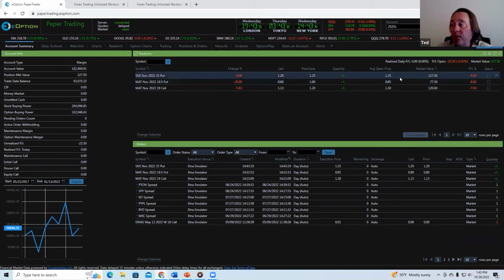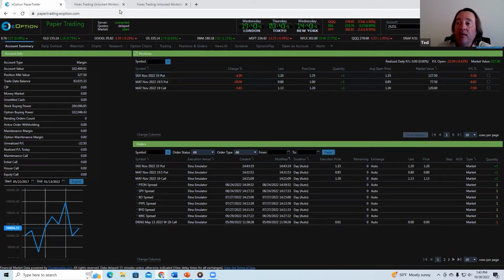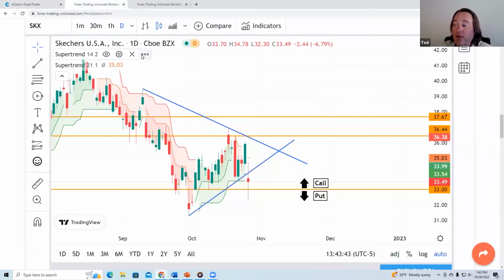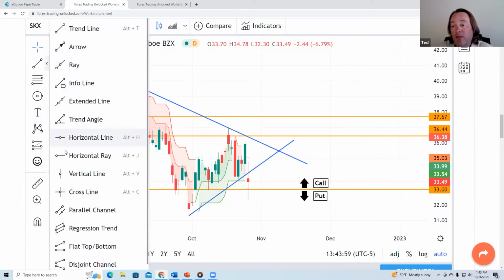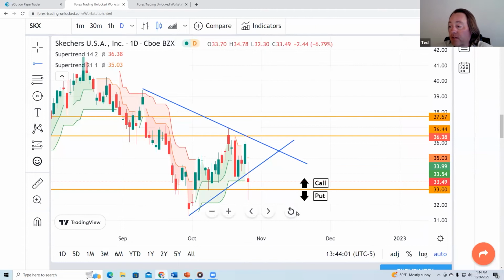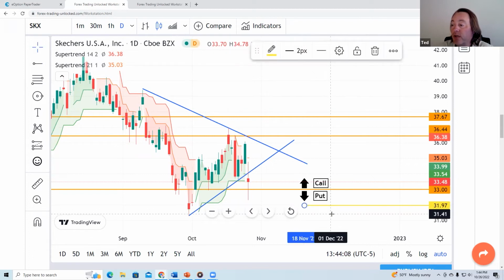Now we know what we paid. We paid $135. How far do we got to go? So let's just round it. We're trading at 33.49. So basically, if you get down to 32 even, you're breaking even. That's what you'd have to be at, below that area, to break even on this contract at expiration. So let's make it really easy here. We're at 33.45. So basically 32 is the level, 31.97. That's not a big break to go.